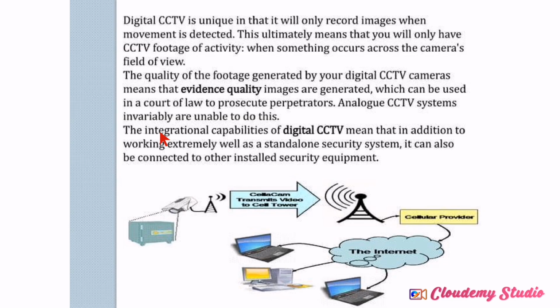The integration capabilities of digital CCTV mean that in addition to working extremely well as a standalone security system, it can also be connected to other installed security equipment. So for them to work nicely, they can also be connected to other security equipment.